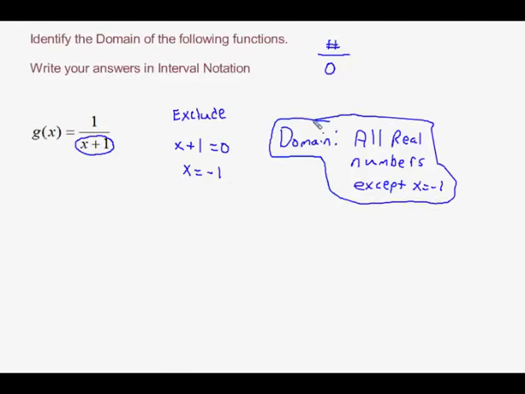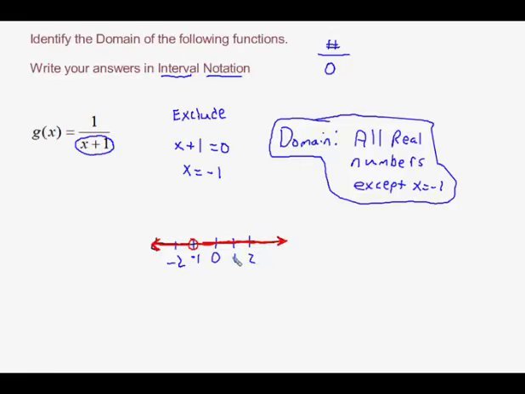However, reading the directions of the problem, notice it states that we are to write our answer in interval notation. Sometimes it helps me explain how to write this in interval notation if I'm first allowed to sketch our solution set on a real number line. So here is a crude drawing of a real number line. We need to express all real numbers, which means I am to shade everything on the whole real number line except the one input value of -1. So the way this is typically done is you put an open circle on -1 to indicate that it's not included in the solution set, but all other numbers are included.